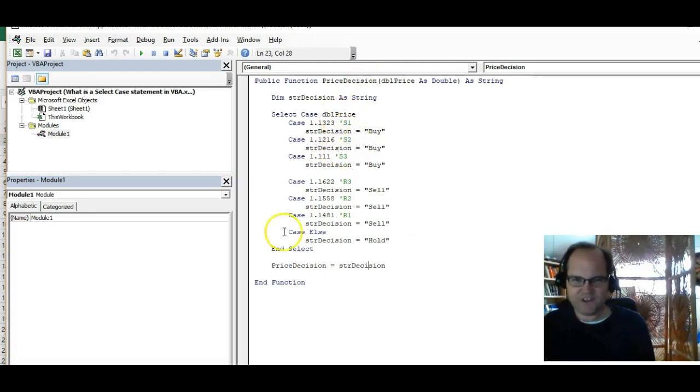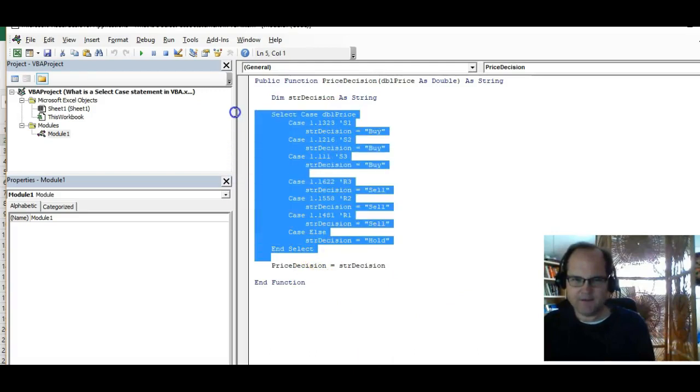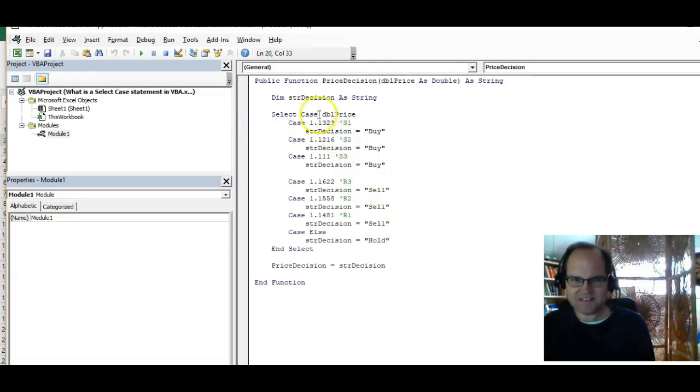So again, this is the structure that works nicely. It's easier to read. Right up here, maybe your biggest hang up is select case, trying to get the syntax right. You can go to the blog at VBAstring.com, or down there in the description below, I'm going to put a link to the actual blog where you can pick up the syntax. And the more you use it, the more you'll get familiar with this.